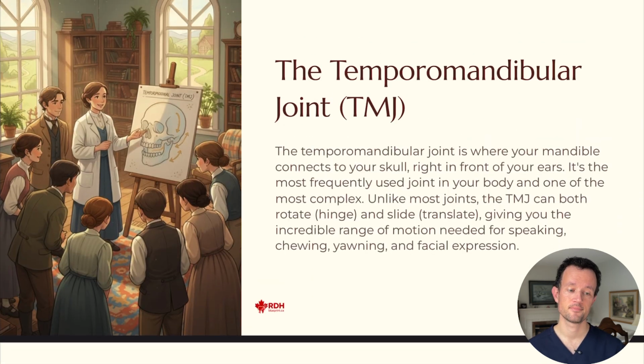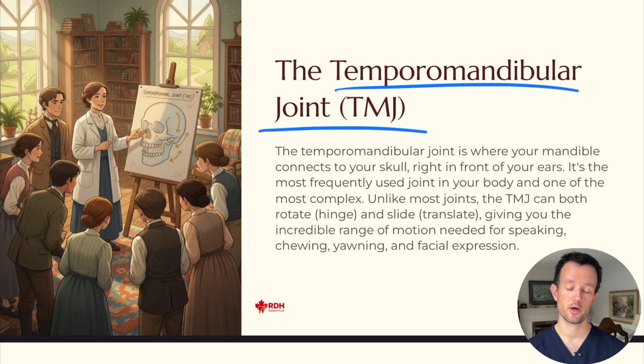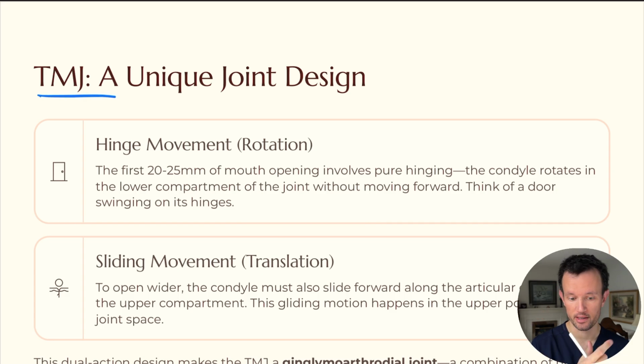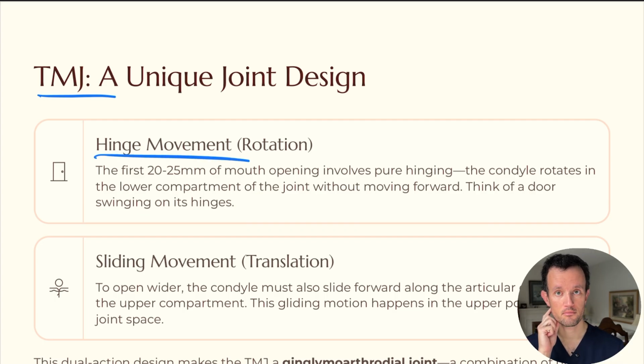Your nerves go through there. Now, in more detail, let's go over the temporomandibular joint, where the temporal bone and the mandibular bone meet together and form a little joint there for our jaw. Let's talk about your temporomandibular joint and the two movements it has. It has a hinge movement and a sliding movement. First, we have the hinge movement. When you start to open your mouth, you'll see, first your jaw just drops, and then it starts to slide forward. So the hinge happens first, then it slides forward.